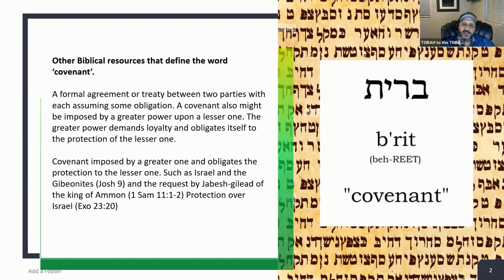A covenant that doesn't need two parties to agree is called a unilateral covenant or treaty. For example, Nebuchadnezzar, king of Babylon, imposed a treaty on Zedekiah of Judah when he put him on the throne in Jerusalem as a king with limited authority, according to Ezekiel 17:11-14. This was an imposed declaration that wouldn't allow King Zedekiah to raise himself up with any power.